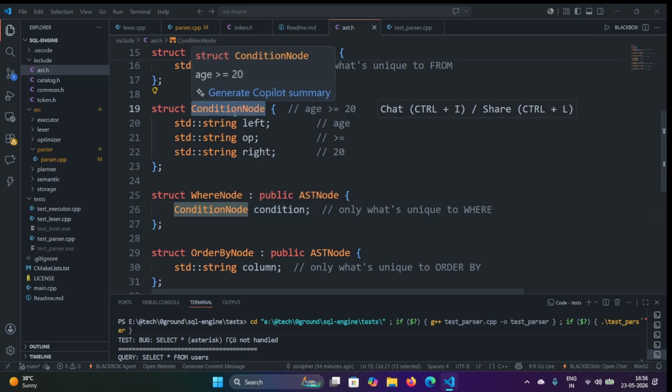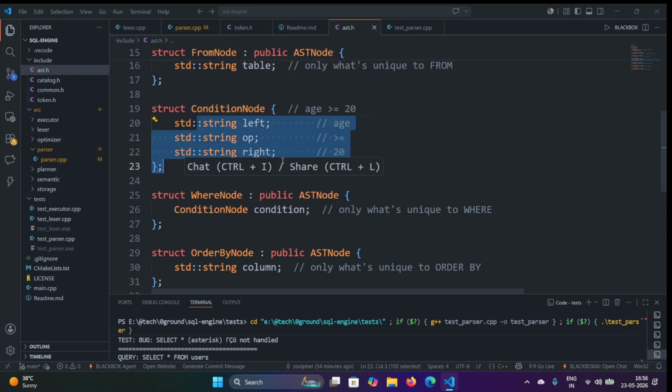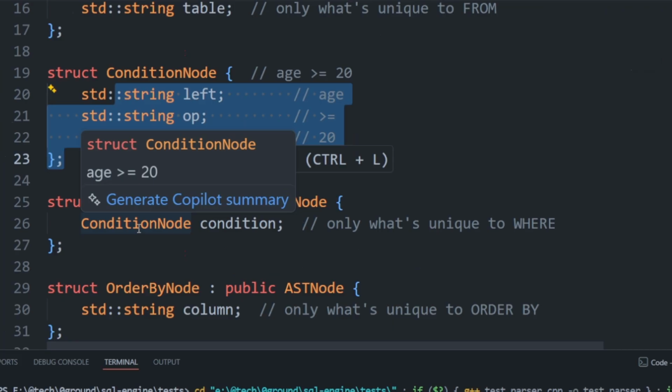Now this condition node has three fields: first is left, second is right, and third is operator. So how does it look? Here you can see age is the left portion of the structure, greater than or equal to is the operator portion, and 20 is the right portion.